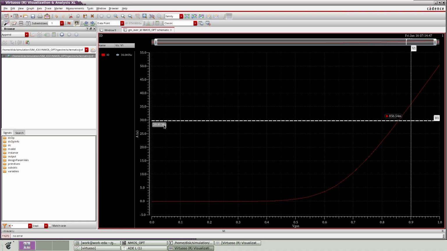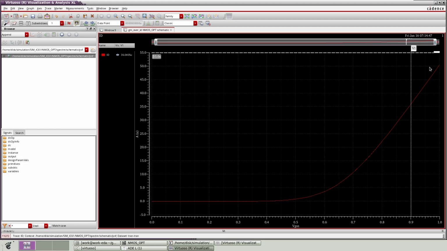Suppose you need 800 microampere current, but the maximum value here is 55, so we cannot allow 800.